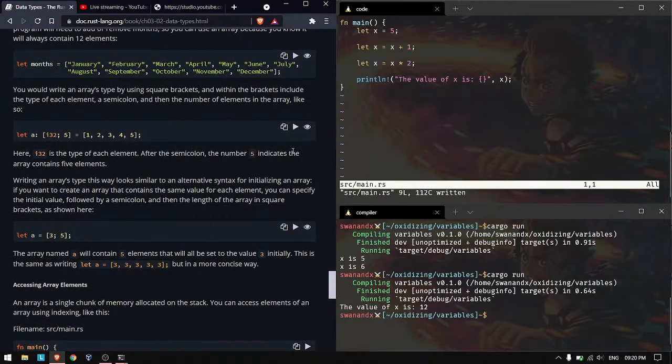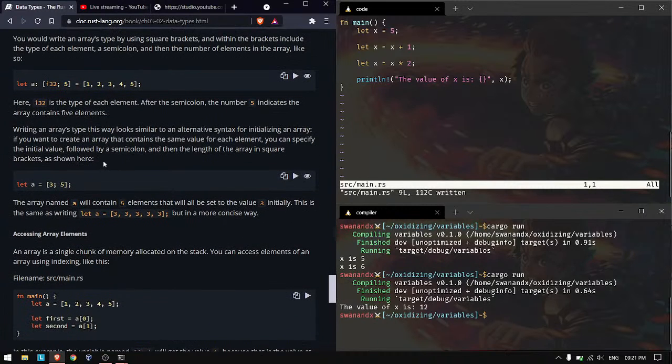And here is the syntax if you want to explicitly annotate the array. First there will be the type, and then the number of elements. So here, let a be an array with i32 elements, which are 32-bit integers, and there are 5 of them.